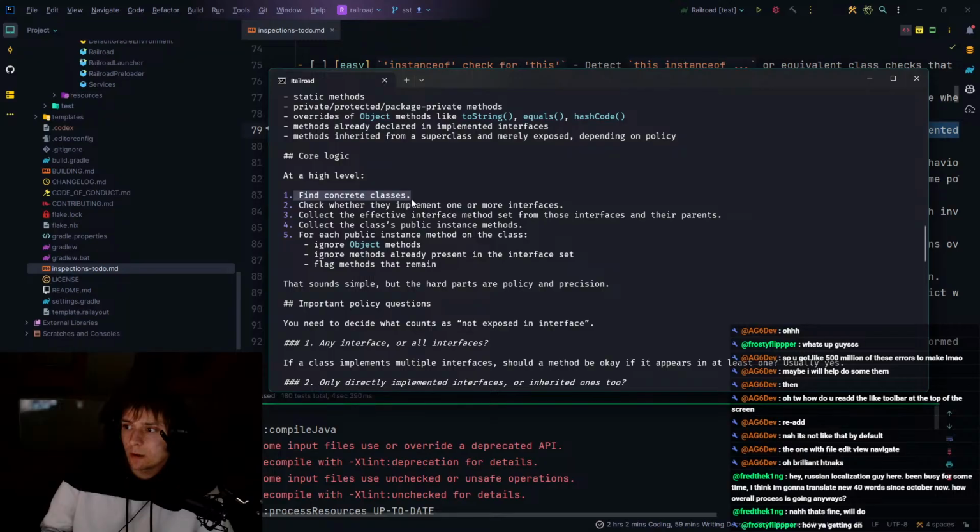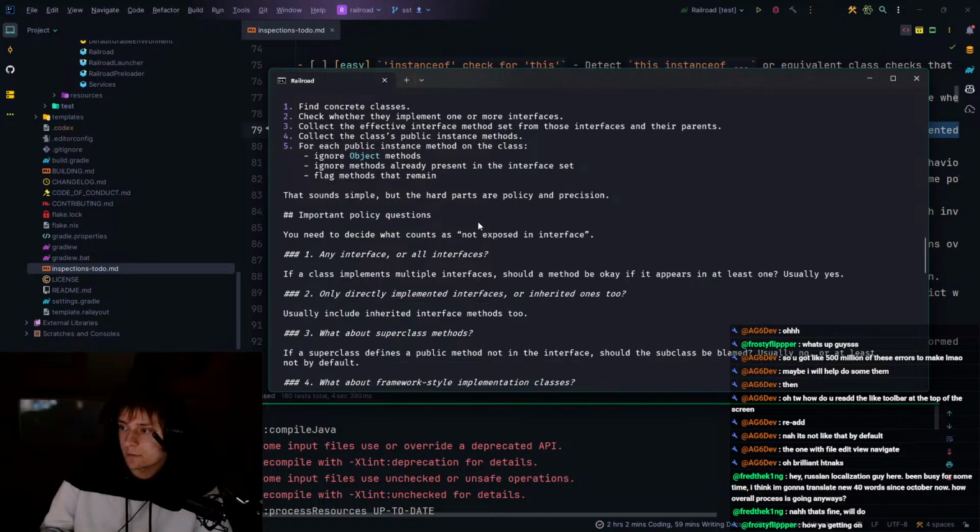So find concrete classes, check whether they implement one or more interfaces, collect the effective interface method set from those interfaces, collect the class's public instance methods, each public instance method on the class, ignore object methods, ignore methods already present in the interface set, and then flag any methods that remain. Yeah. You need to decide what counts as not exposed in an interface.